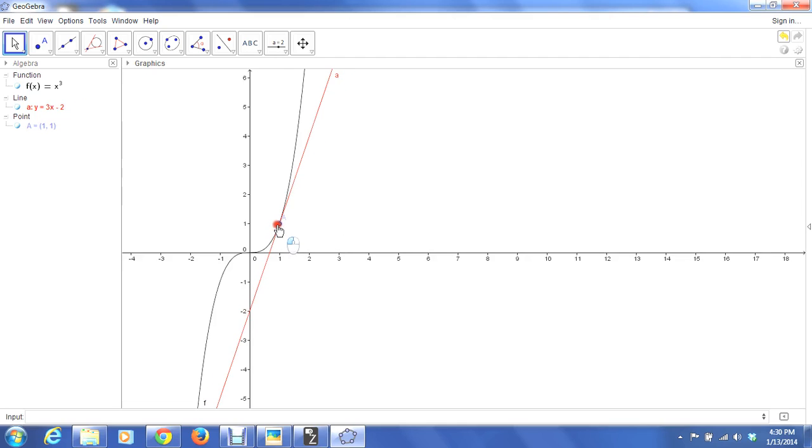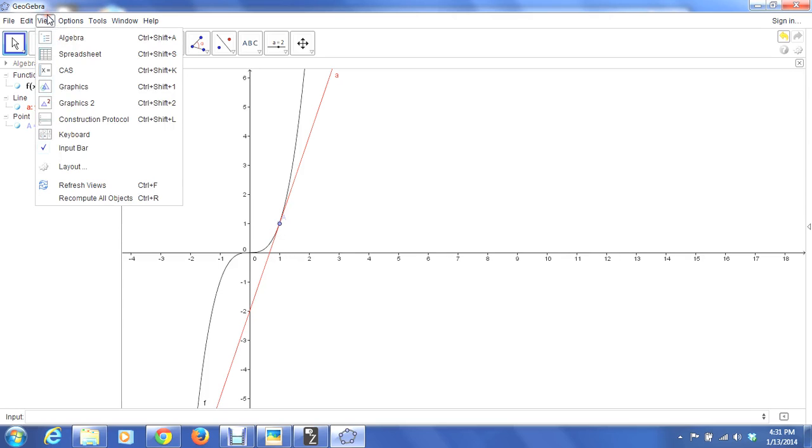So let's go to where we have an x value of 1. So our input is 1. Our output on the function line is this point. And then we want to examine what the slope is at this point. The way that we can tell what the slope is is by looking at the equation of our line. We here see y equals 3x minus 2 is the equation of our tangent line. So that means that the slope of the tangent line in this case is 3. That's the coefficient in front of the x. And so that means that our derivative when x equals 1 is 3.